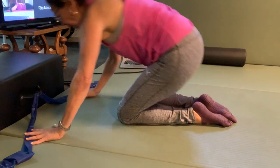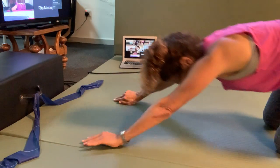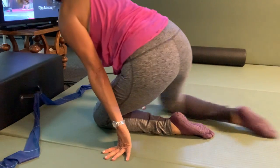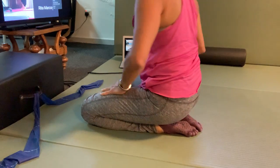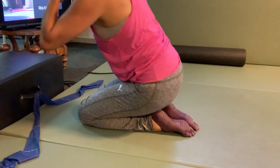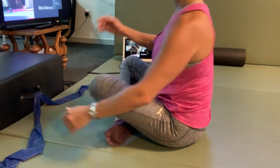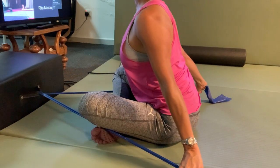So, stretch back into child's pose. We're gonna take a break. And then you're gonna come forward towards your band. If you can be on your knees, excellent. If you cannot be on your knees, try to take the band out and we're gonna work something different. If you can be here, or with the legs crossed in front of your band, great. We're going to do triceps.